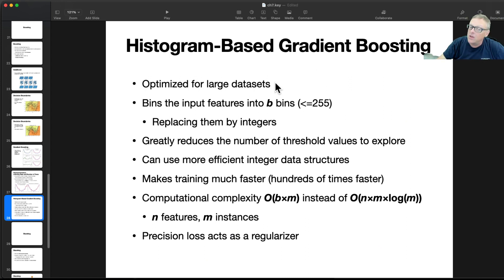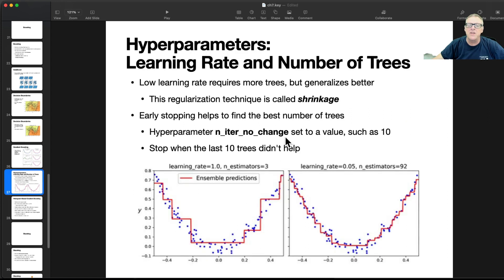So then there's histogram-based gradient boosting, which is intended to handle large data sets, which is a huge problem, and we're going to talk a lot about it next time, but dimensionality reduction. Is .05 the level of statistical significance? No, it's just the step size. So the learning rate is just how big your steps are on your parameters. So .05, just how much you move a variable by. That's all. It's a step size. So you'd have to do more steps, but you'd more likely settle to the bottom here.